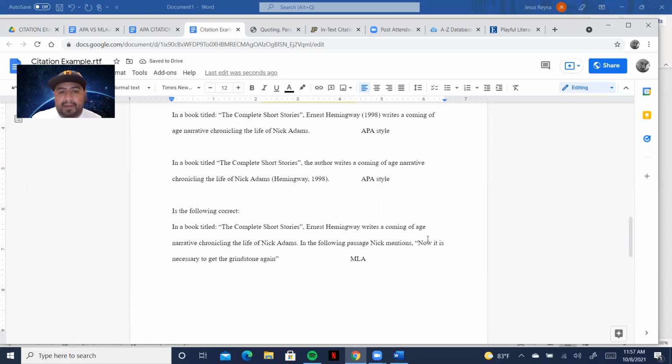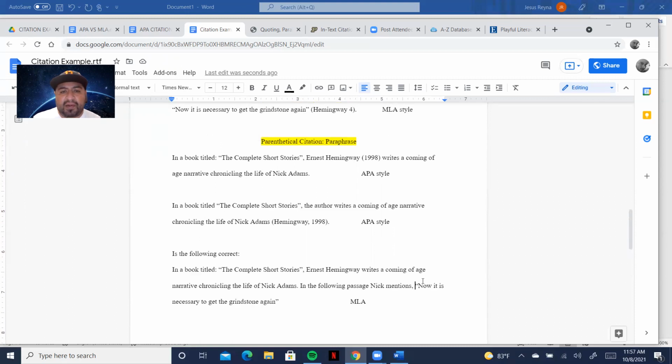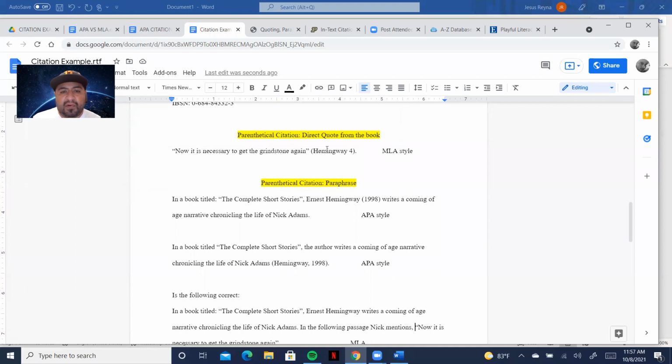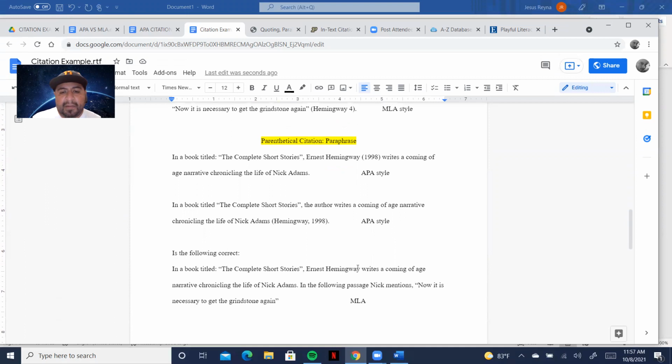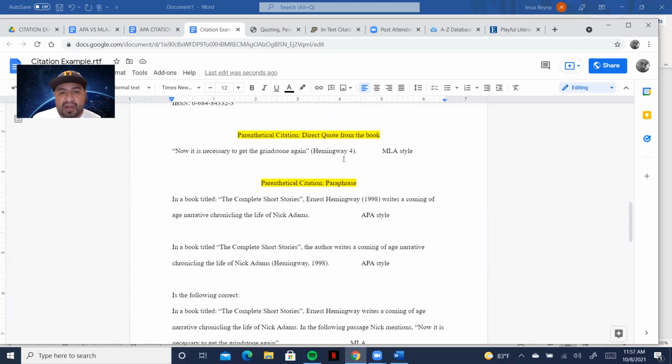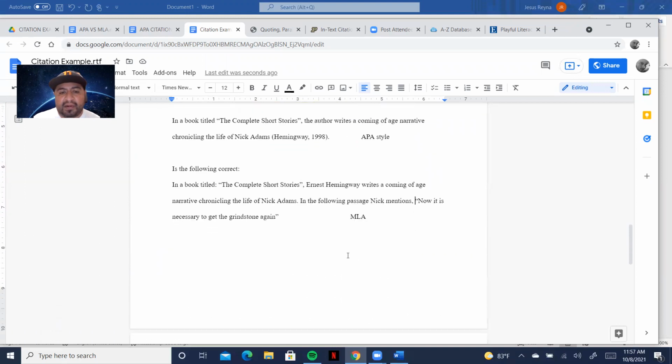Well, because we copied and pasted, we have to do something, right? We have to make sure that we give credit to where this particular quote is found. So we know that this was written by Hemingway, but we don't need to put anything after Hemingway's name because this is going to be MLA. We don't have to put a year of publication, but we do have to include this right here, right? The page number.